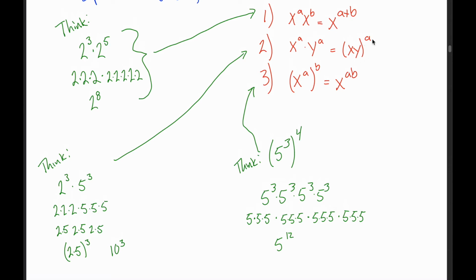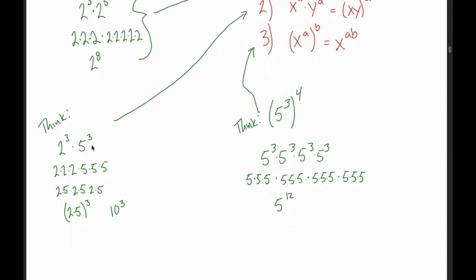And that's a lot to memorize if you see it with letters in here. But if you think about a case like this, oh yeah, all I'm going to do is I got 3 2s and I got 3 5s, and I'm going to pair up each of the 2s with one of the 5s, and that will give me 3 copies of 2 times 5, or 10. Yeah, it makes perfect sense that I'd multiply together those bases, and it would still be raised up to whatever the exponent is. 3 in this case.